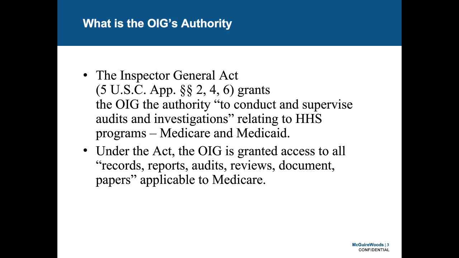Now, the HHS OIG is actually the largest Inspector General's office in the federal government, and a majority of the OIG's resources goes towards oversight of the Medicare and Medicaid programs. You can see just by these statutes, with what they can review and what they're allowed to request, their investigatory authority is very broad. They have statutory authority to request a vast amount of records, data, and information pertaining to a Medicare and Medicaid provider's participation in federal health care programs.